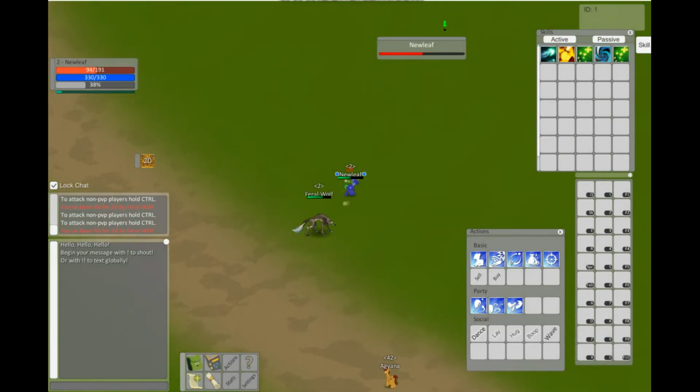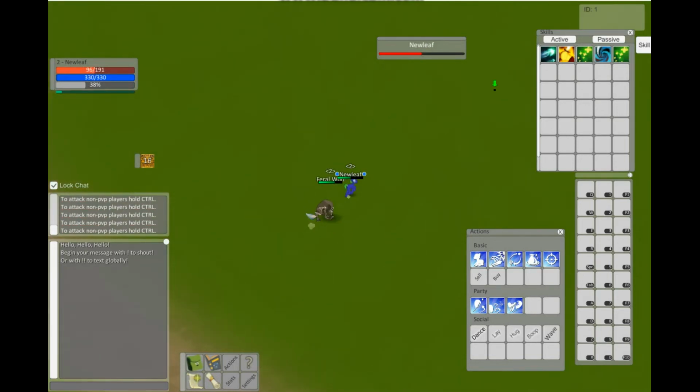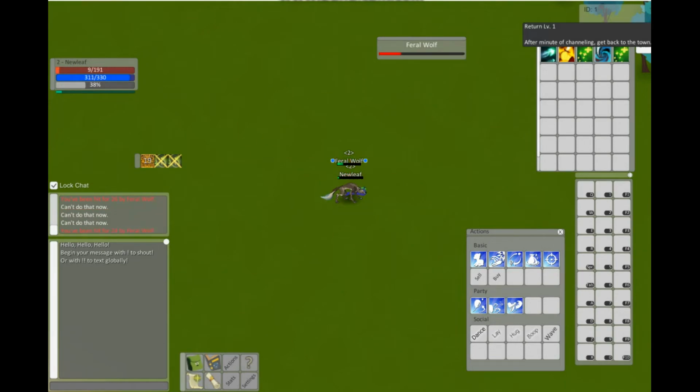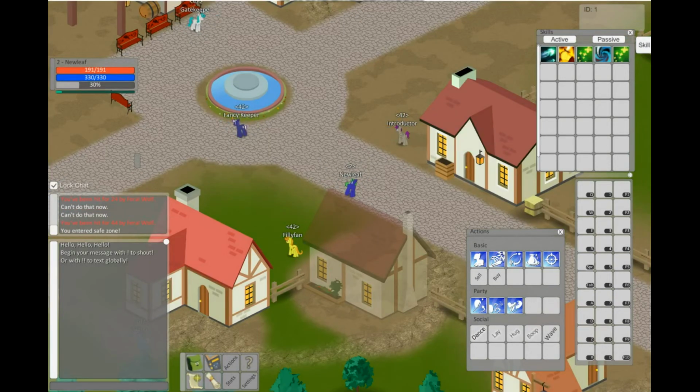Is this gonna get him? No. New leaf. To attack, non... Oh, I have to click him and then do it. All right. You can do it, Leaf. Do it again. Oh my. No. Use that. No. Use it on self. I can't. The game's not letting me. Oh, come on. Really? Fine.